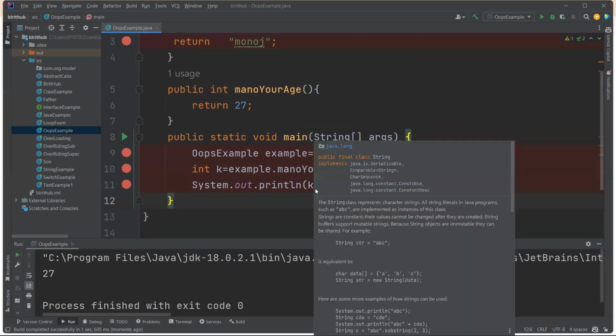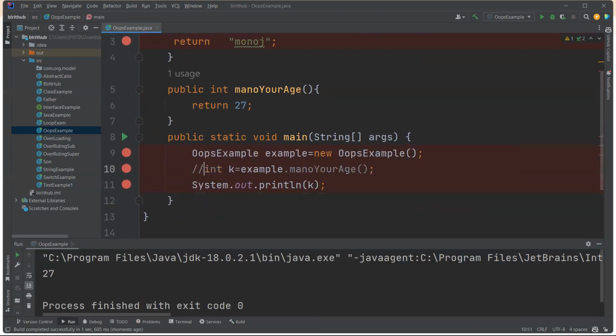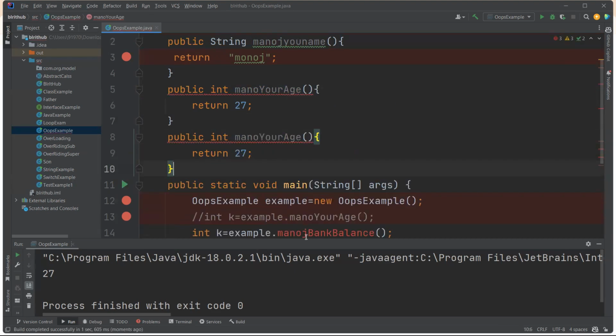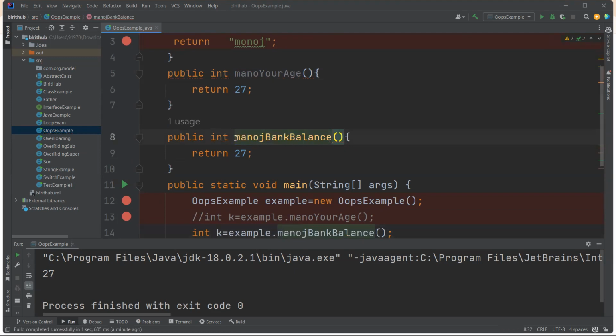Now I want Manoj's bank balance. Now I am writing one more method, that is Manoj bank balance.